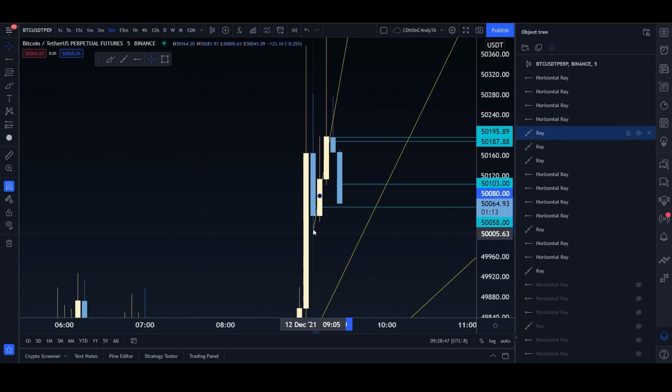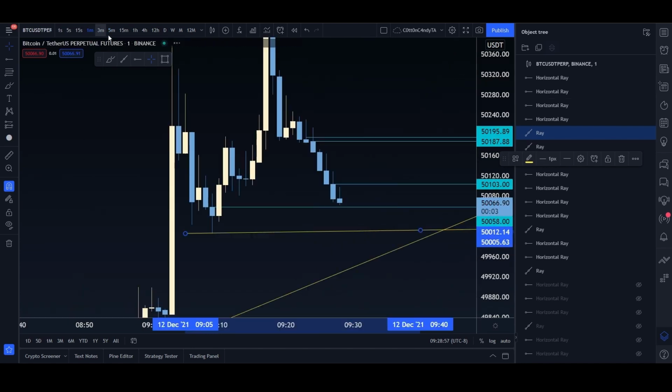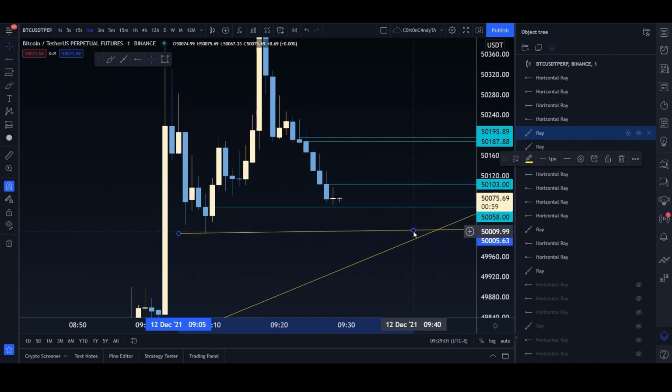Haven't quite created that 5-minute yet, but now what you want to do is create something like this here off of this test. How much time do you have left? You have 1 minute left. So if you can create that over the next 1 minute, you have your trigger out of the range, which is great because it's very, very clear what you need to be doing here. We need this to hold for 1 more minute. If it can't hold this level, obviously you're not going to develop the range, right?